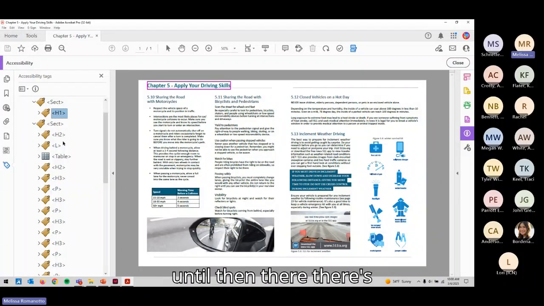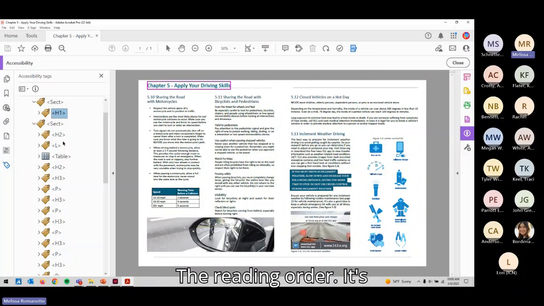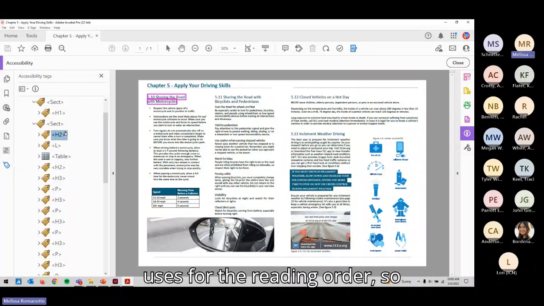So I find it easiest just to do it there at the end and not mess with it until then. There's some kind of disconnect with the reading order tool. It's more focused on the content and not the tags, which is a fine distinction that might be difficult to differentiate. But the tags tree is what assistive technology uses for the reading order.